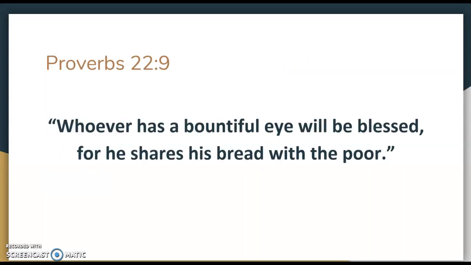Proverbs 22:9 says, "Whoever has a bountiful eye will be blessed, for he shares his bread with the poor." To me, this just means sharing the resources that we have with our students is going to, one, create amazing opportunities for them. It's going to help them be successful. It's going to help them learn, grow, and be the best people that they can be. In return, we are going to feel satisfaction. As teachers, our job is to create those successes for students or create the opportunities for that. And when our students succeed, we succeed. So giving them those opportunities is an amazing way for us to also receive the successes that we need in our lives.